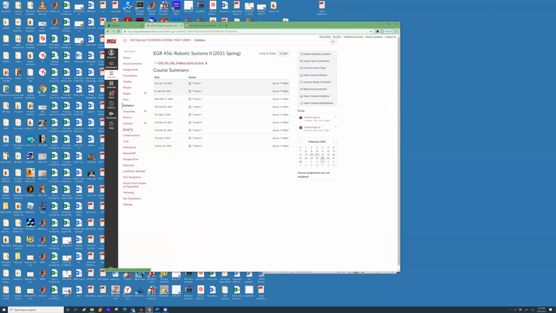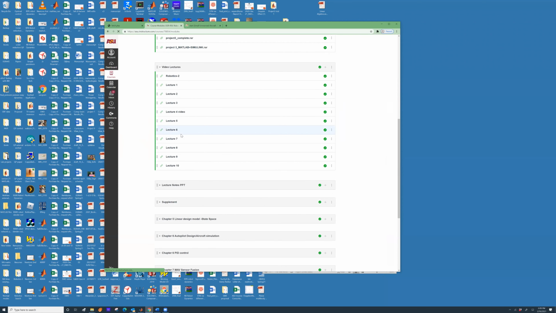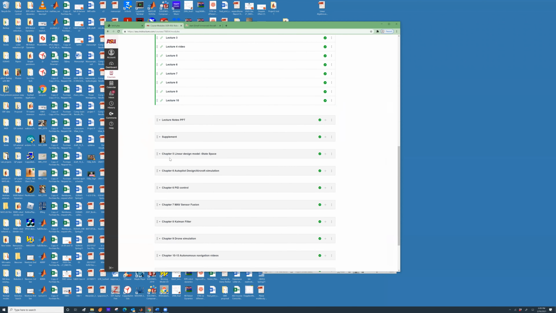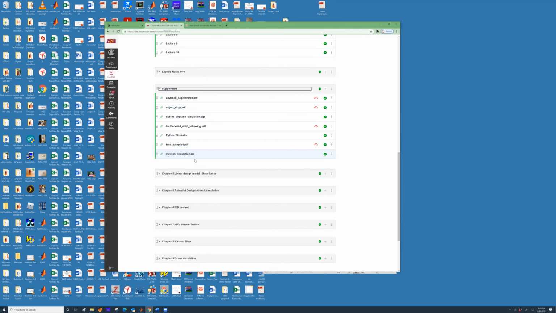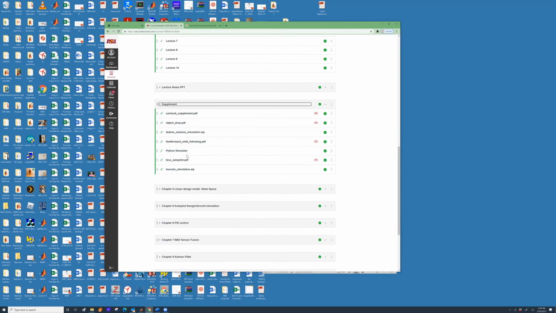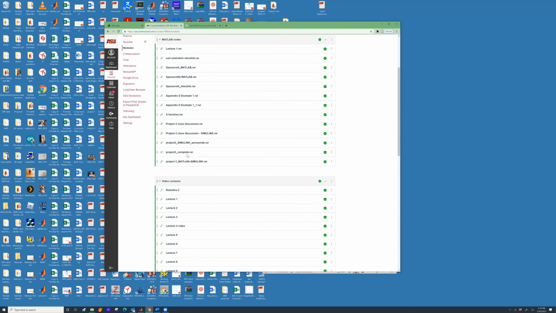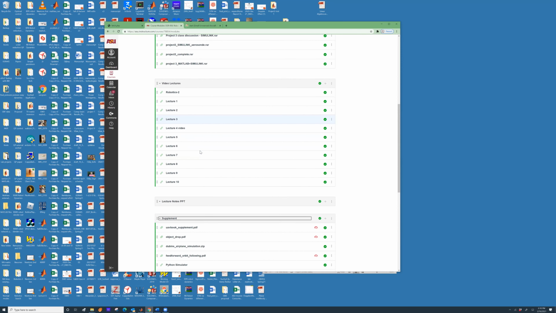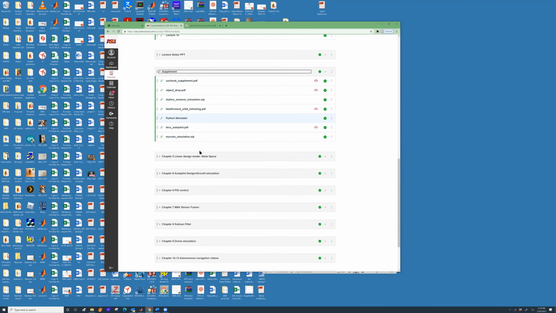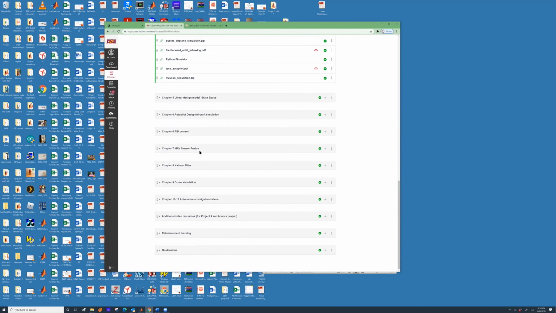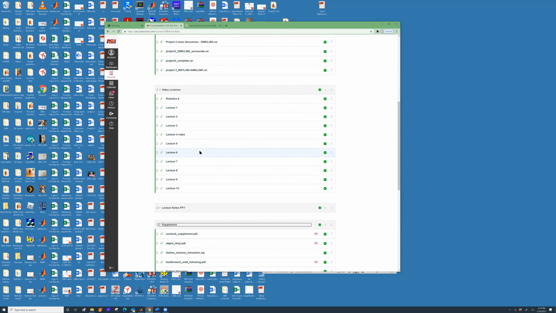And if you look at the module, here, in the supplement, you will notice that I have added additional material that can be useful for design and simulation. So I would encourage you to look at these additional resources that will be super helpful as you improve your simulation.